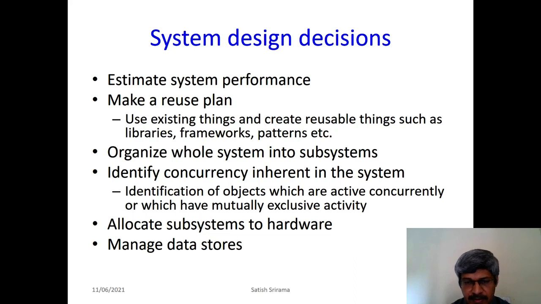Then we have to allocate the subsystems to the hardware. For example, once you identify the subsystems, you should be able to allocate them to particular hardware: how big a subsystem will be, how much hardware is required. These are the things which come in this step of system design.